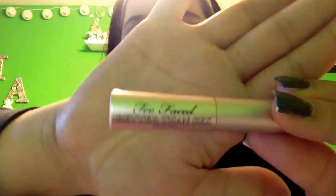Then I got the Too Faced A Few of My Favorite Things set. The bag is so pretty — it comes with a makeup bag that's just beautiful. It matches the foam case and the gold is gorgeous. It comes with the Better Than Sex Mascara, which I haven't tried yet. And then it comes with a lip injection color bomb — can we just talk about this for a minute?